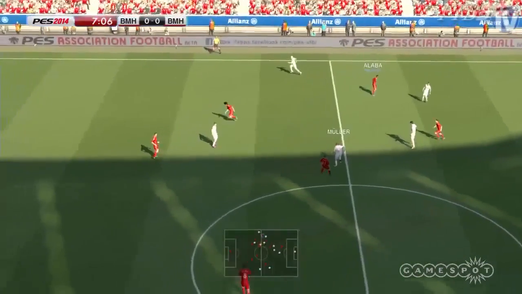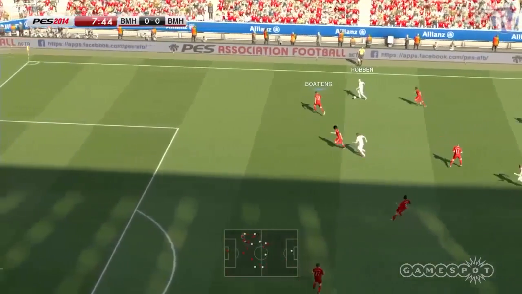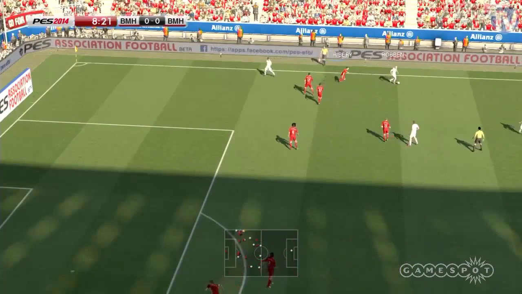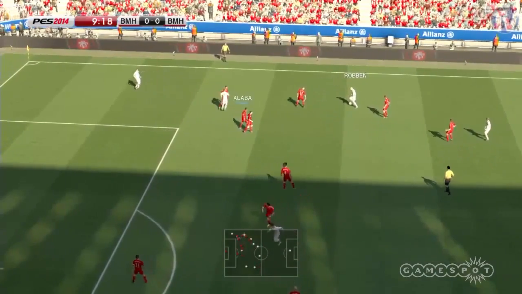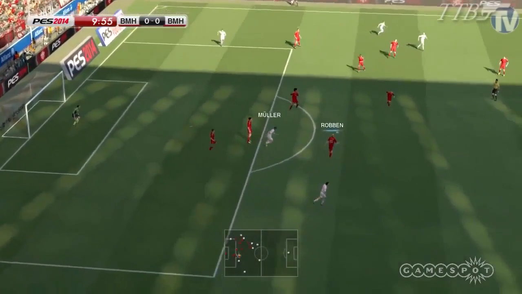This lovely interplay, keeping possession well, laid outside towards Robben, who has that trademark technique. It's a great challenge by Boateng. As Robben picks it up once more. A little fake, and you can see the electronic ad boards as well. Nice to see them implemented. Here is Robben.